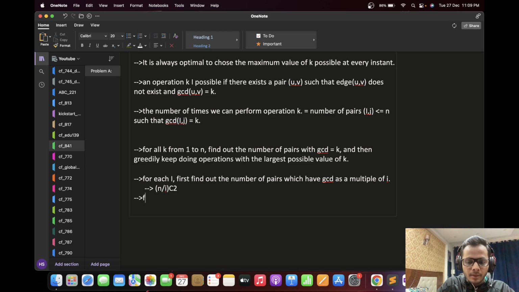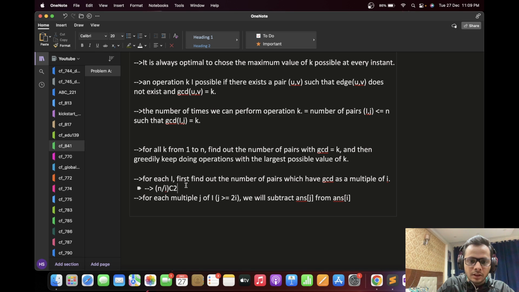And then for each multiple j of i, so obviously j is greater than or equal to 2i, that means j is not equal to i. So for each multiple j greater than i, we will subtract answer of j from answer of i.